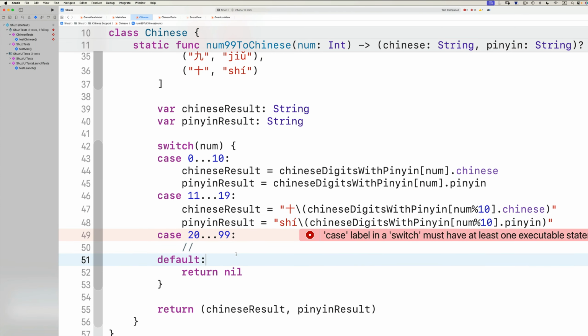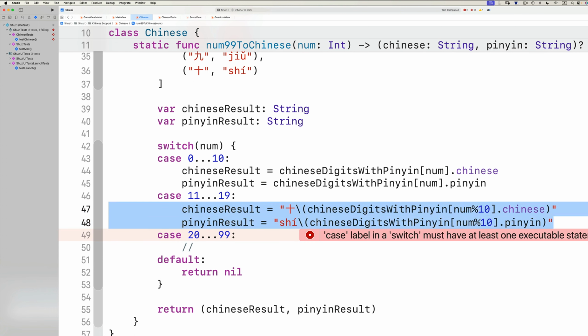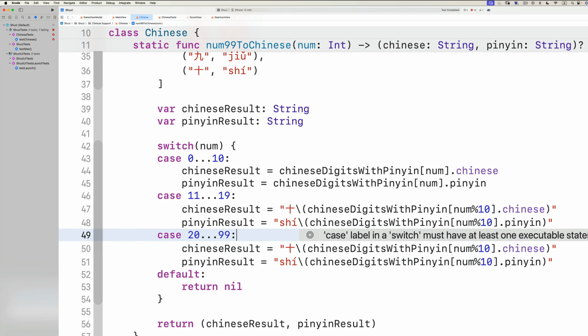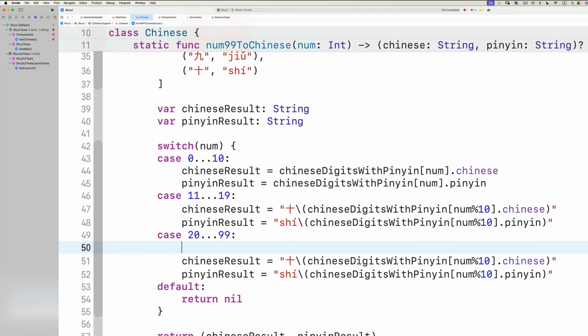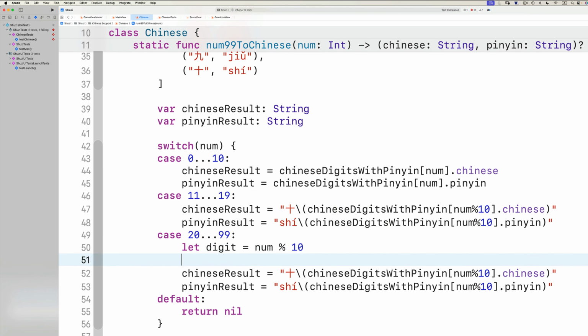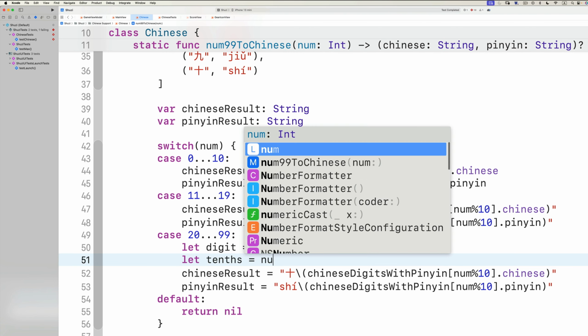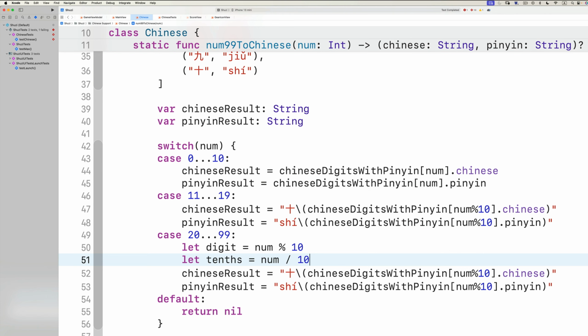And finally, we need a number between 20 and 99. So I'm going to copy this over here and then make the necessary changes. So first of all, it would be easier for me if I had let digit equal to num modulo 10 and let 10th place equal to num divided by 10 integer division.